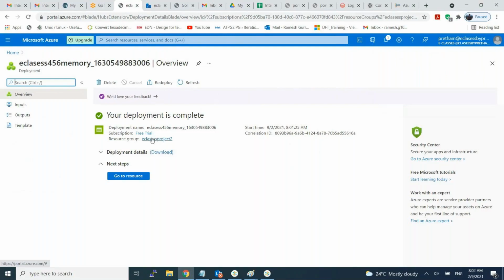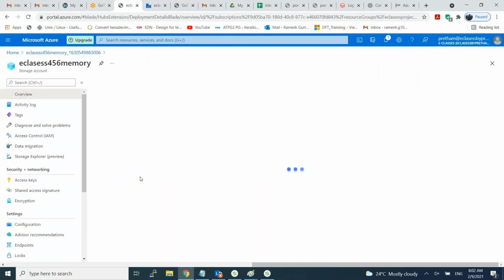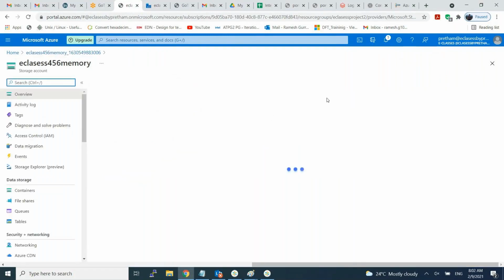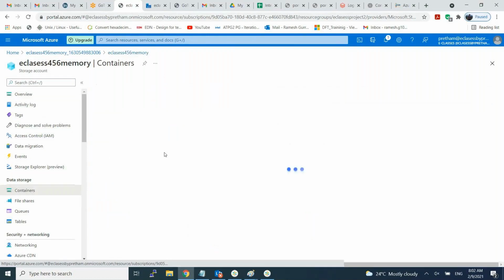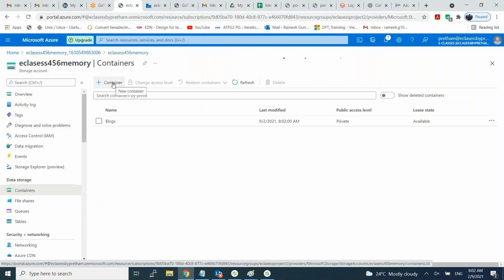Go inside, create a container. Click on container.